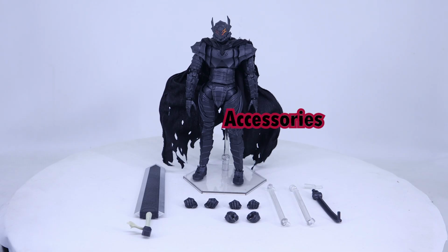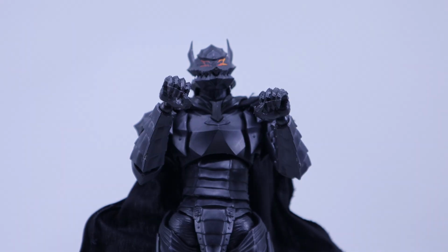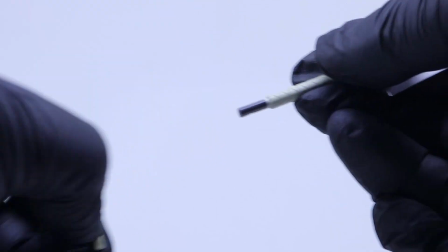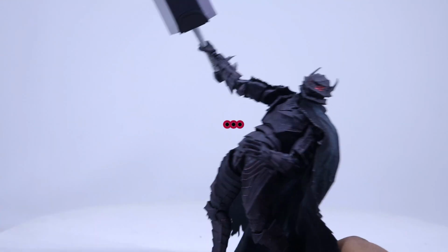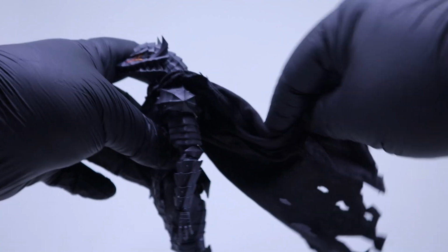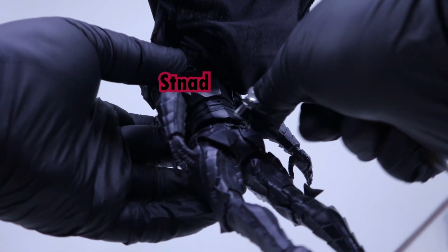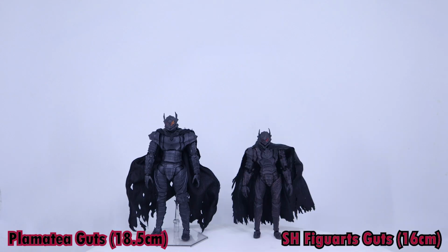Accessories are very minimal, you just get hands. Something you can't really call a sword. Which, unlike the first Guts SH Figuarts, this can actually hold really well. This cape, which is probably the best Guts cape for this scale, it's not a stupid piece of paper or plastic brick. Lastly, and by all means leastly, you get a stand, which is actually pretty good. Guts and Guts.